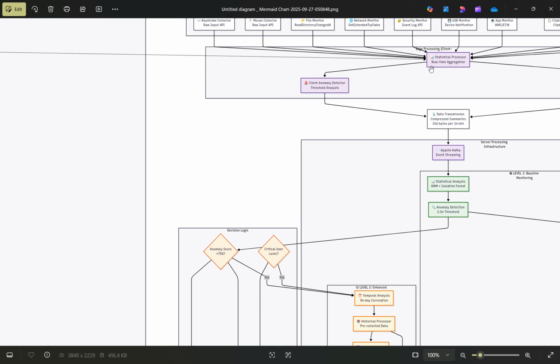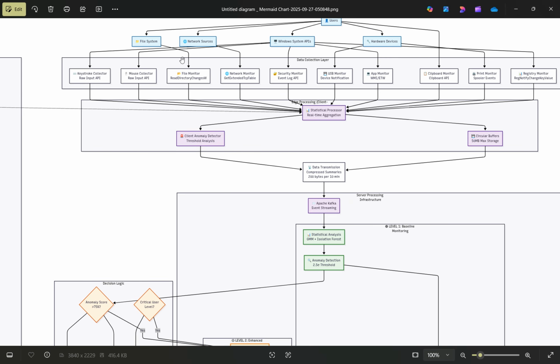Firstly, we have the user over here, and these are the data endpoints. We collect the keystrokes, like what keys you're typing, your frequency, your typing habits, and your typing speed. Also your mouse clicks, the frequency of mouse clicks, and how often you use the scroll wheel. We also monitor what directories you typically access, and we monitor your network, what sites you're accessing, and what applications you generally use.